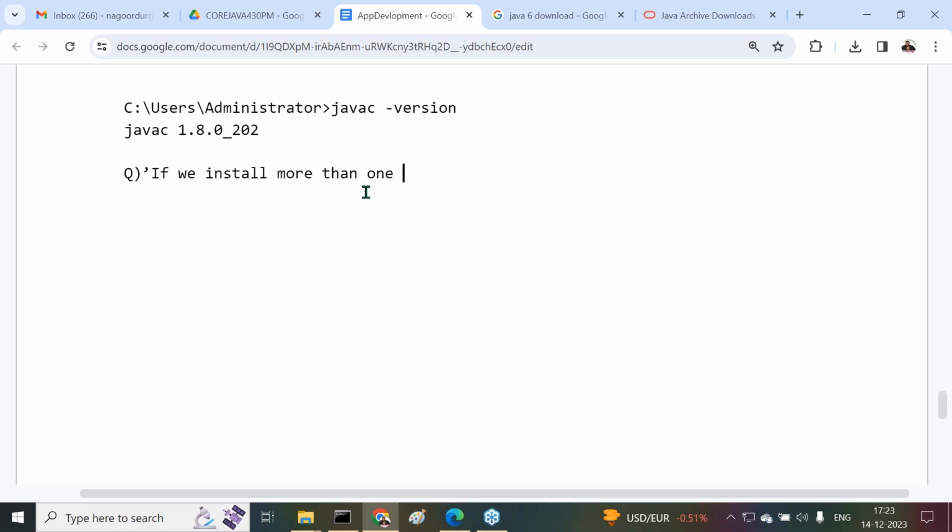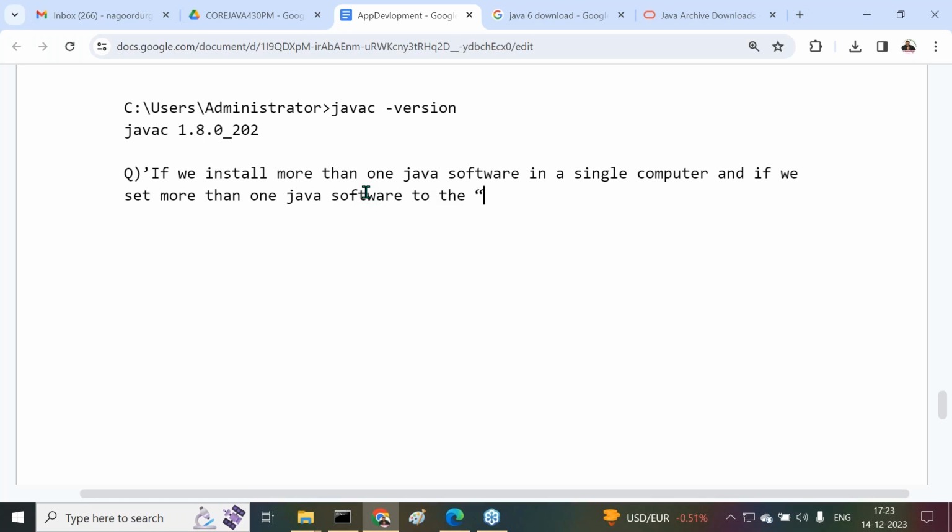If we install more than one Java software in a single computer, and if we set more than one Java software to the path environment variable, all three versions, if I set to the path environment variable, then which Java software will come to the command prompt?